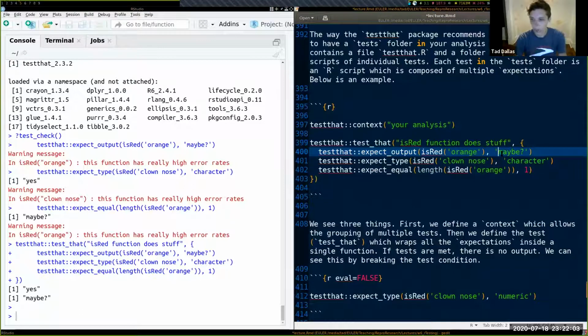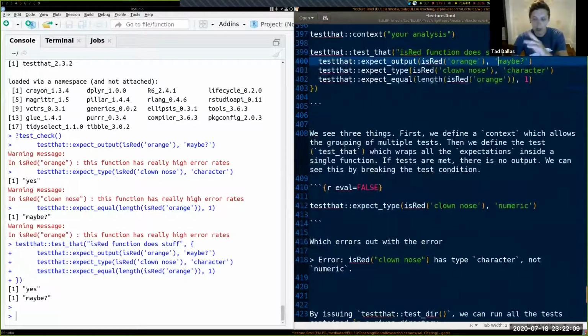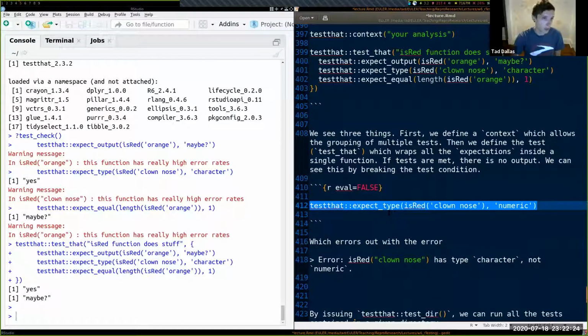And we can look at it when it errors out. Do I do that later? Oh yeah, I do that right here. So let's break the test condition. Let's make it so that it's wrong. So here, I'm expecting the type of output of isRed to actually be numeric rather than character, even though I know it's going to be character.